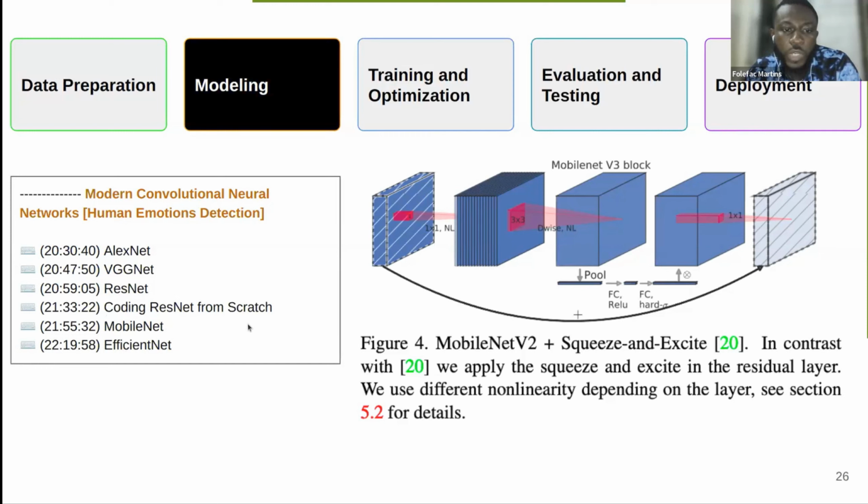But in the course, we are not emphasizing a single model. We're just explaining how all these different models work and their advantages, and then we also train these different models on our data. So feel free to test all these models out. We actually code the ResNet from scratch in this section too. So we look at these different models going right up to EfficientNet.